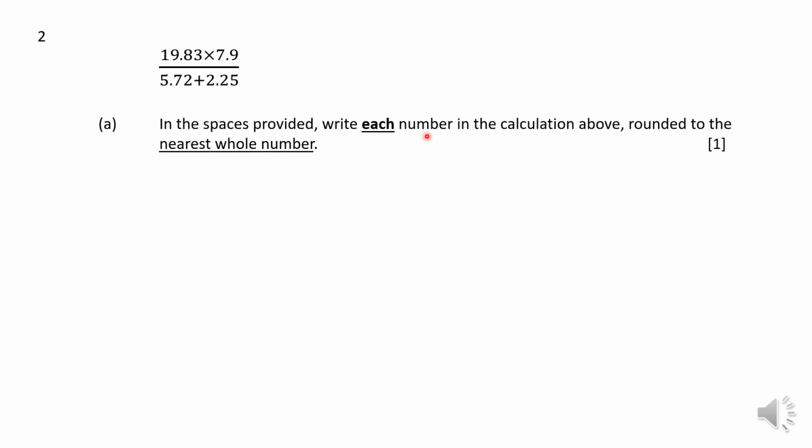Part 2 of this question, you are given a fraction like this, and they say write each number rounded to the nearest whole number. Now this to the nearest whole number, you look at the 8, makes that a 20. You look at the 9 here, makes this an 8. You look at the 7, makes this a 6. And this 2 cannot change that to a 3, so it remains 2. And this is the particular answer for that question.